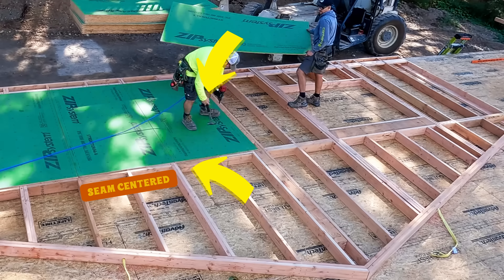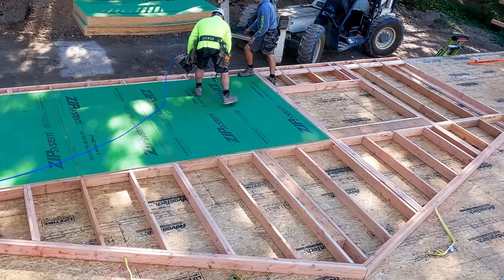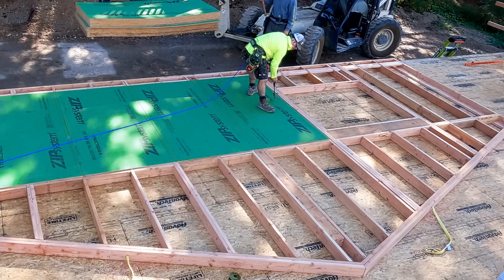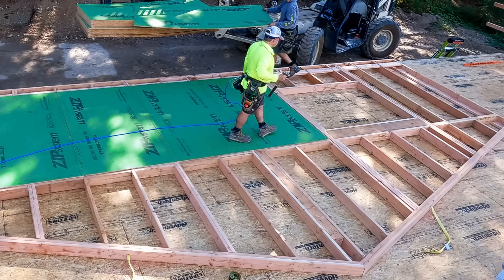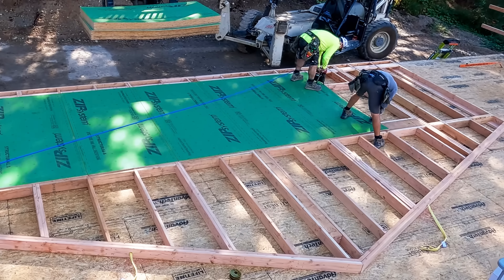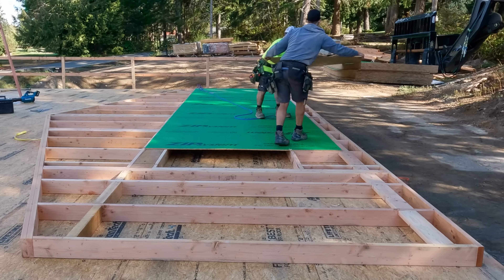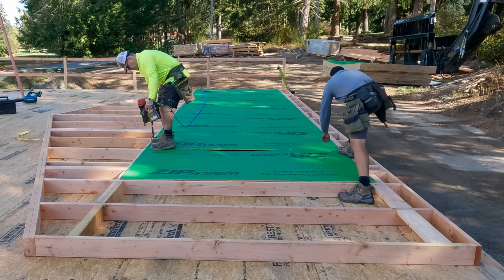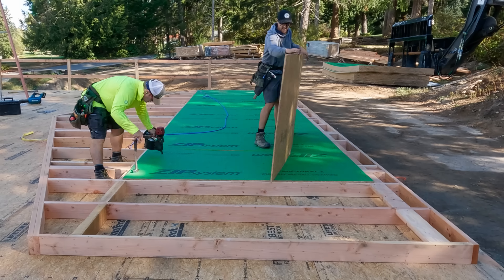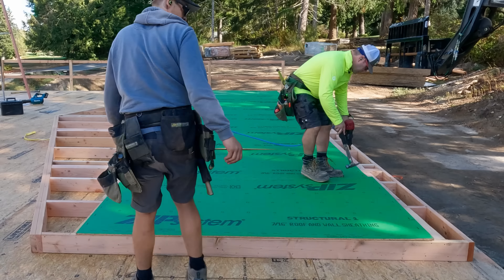I was measuring to make sure that my 4-foot, 8-foot, 12-foot, 16-foot, 20-foot, 24-foot, etc., all are right on the money. Sometimes framing big walls, the studs can get squirrely. We want to make sure that our seams land centered on studs. The other trick is, as you're laying the sheets, you don't want to nail the middle of the sheet — but sometimes the sheets can be curly. You want to work the curl out, so you start one edge to the other. I'm tacking it in a way that the sheets are nice and flat.